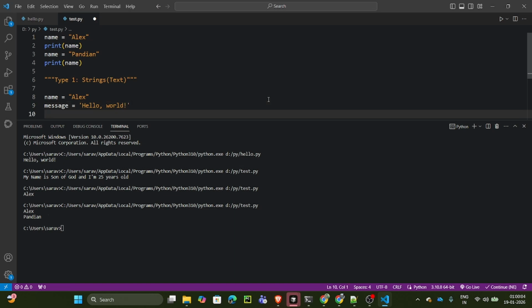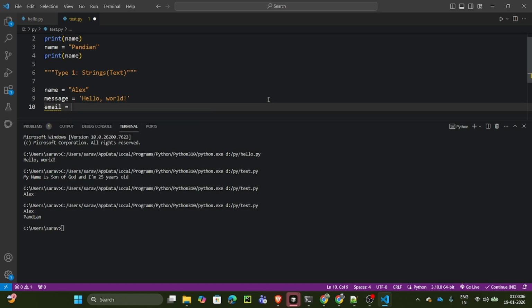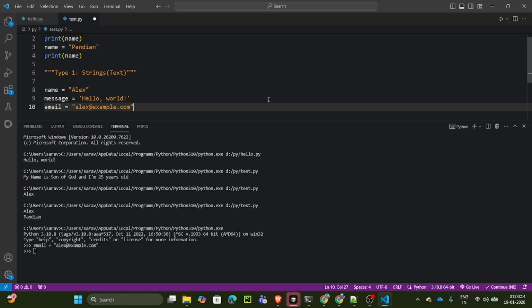Another example is email, for Alex: example dot com. I don't want to make it complicated. Single quotes or double quotes don't matter, just be consistent. Let's see the next step.